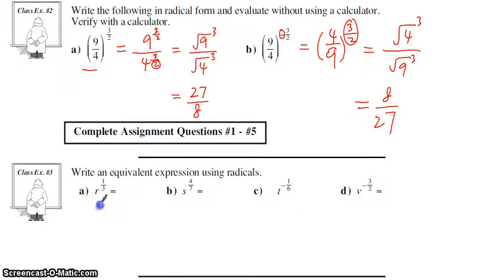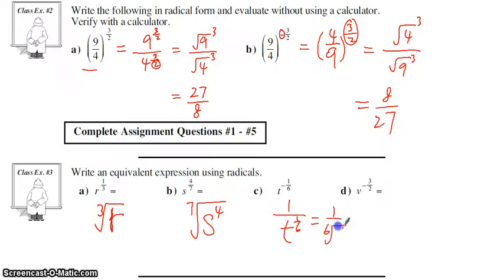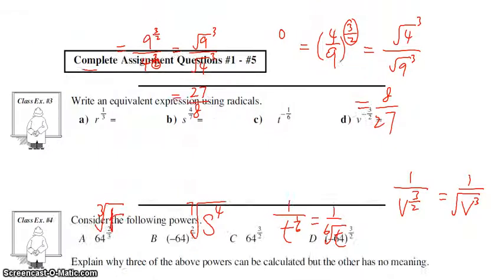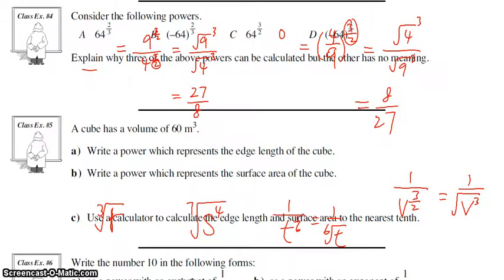Example number 3. All right, cube root of r, working with variables is actually easier. S to the negative 4/7, right? Oh, negative. So flip it to the bottom first. And then 6th root. So the negative exponent doesn't mean the term is negative, it's positive. Okay, it just means flip it to the bottom. The fraction means the root. Finally, flip it to the bottom. And then square root, cube. Or you can put the cube on the outside, doesn't matter. Alright, so that's pretty much it.